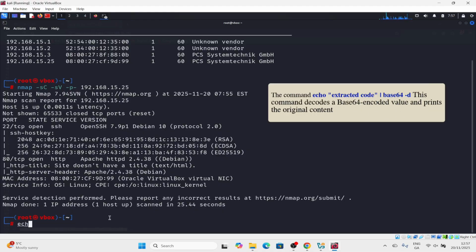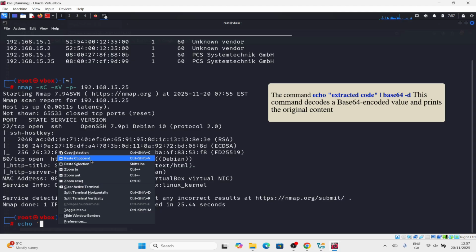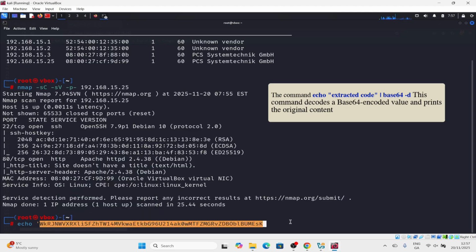and you can use the echo command and paste the copied code and use base64 -d.